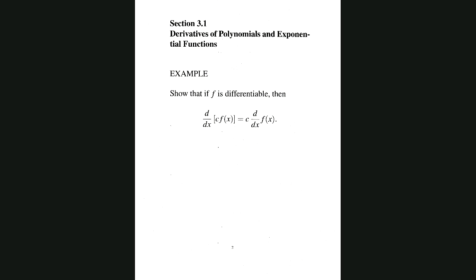Okay, so again, this rule says that if we take the derivative of a constant c times a function f, that'll equal the constant times the derivative of the function. That's what that says. So how would we have to prove this? This is a general result. C can be any constant. What would we have to do to prove this result, to formally prove it? What would we have to use? What definition would we have to use?